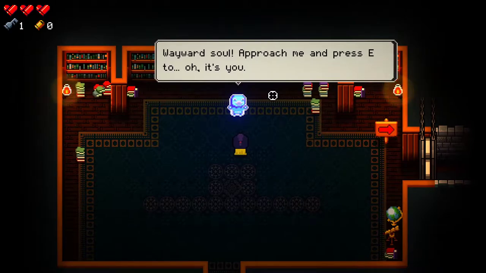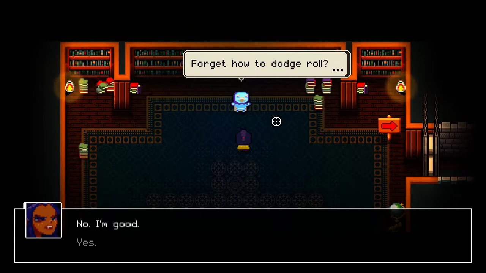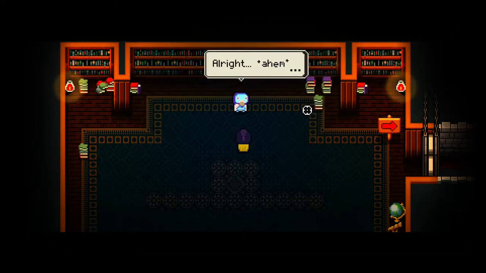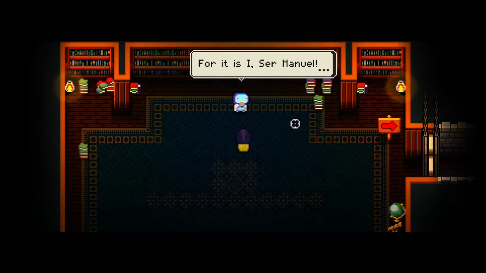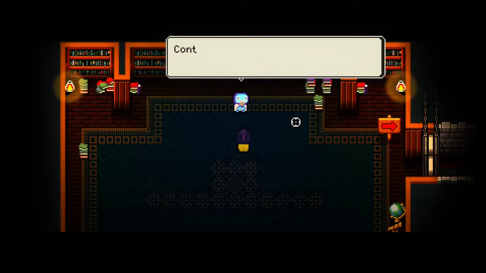Wayward soul, approach me and press E to. Oh, it's you. Forgot how to dodge roll. Do you want. Alright. Wayward soul, welcome to the halls of knowledge. For it is I, Sir Manuel. Heed my words and I shall show you how to survive this accursed labyrinth. Continue to the door to begin your knowledge.